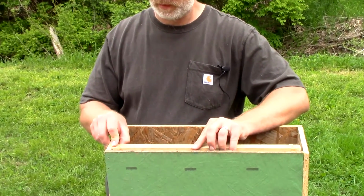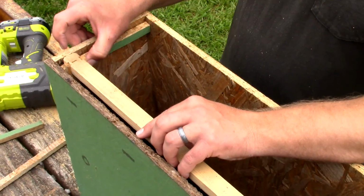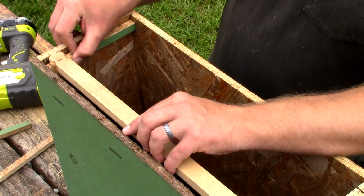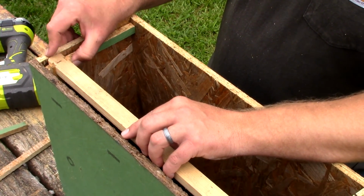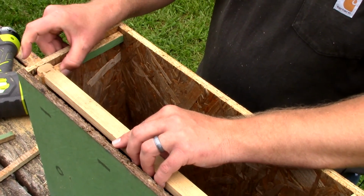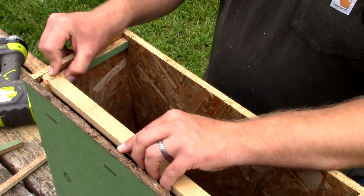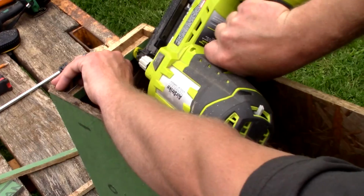I set the frame in there, and I set that where it needs to be. You can see I set the frame down in here. I haven't nailed the strip on here yet to hold the frame. You just want the frame to be flat with the top of the box, or it can be down just a little bit. Doesn't really matter a whole lot. You just don't want it down there too far. I'm gonna go ahead and nail these on, and I will set the frames inside the box.